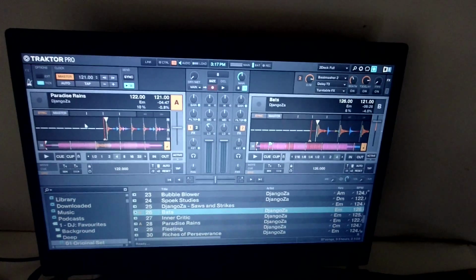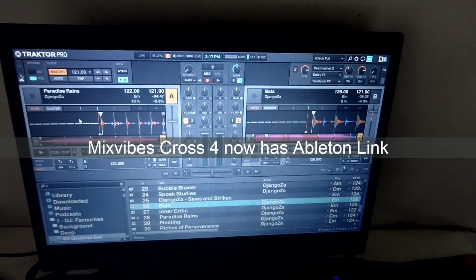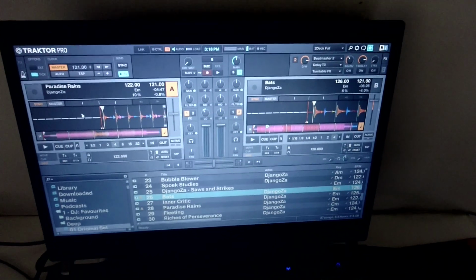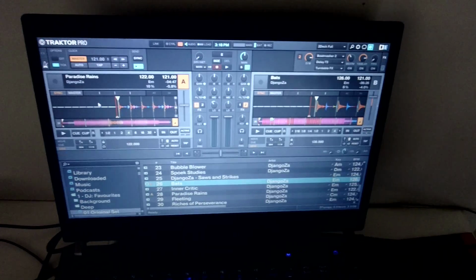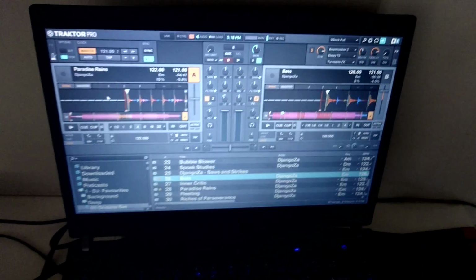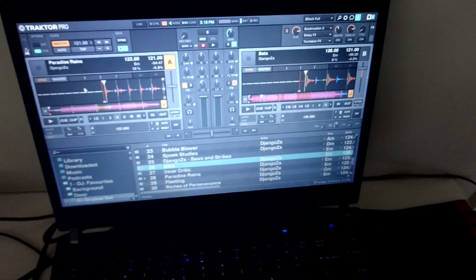And I might try Mixvibes Cross, which is another DJ program, but I was also considering using stems, so I'd prefer not to have to switch because Traktor supports four stem files in an M4A file, so you can actually mix the individual stems inside Traktor.